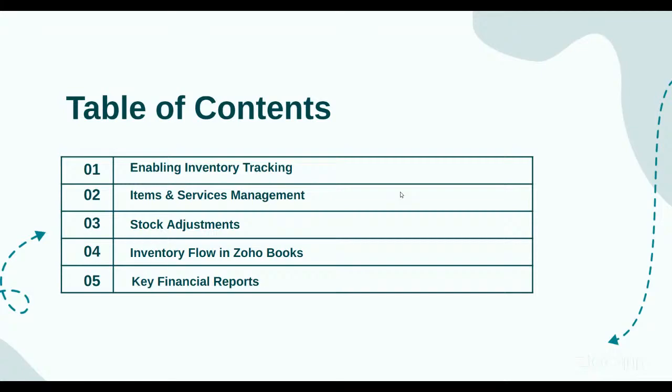Okay, I think with that, I would love to wrap up the session. Before I wrap up, let me say something. Inventory is the backbone of any product-based business. And when integrated into your books, it gives you control, clarity, and confidence. Whether you're a startup or scaling enterprise, Zoho Books helps you handle inventory with automation, accuracy, and real-time financial insights.